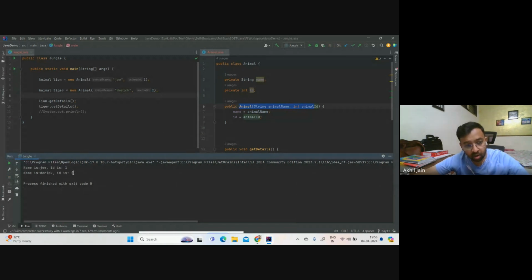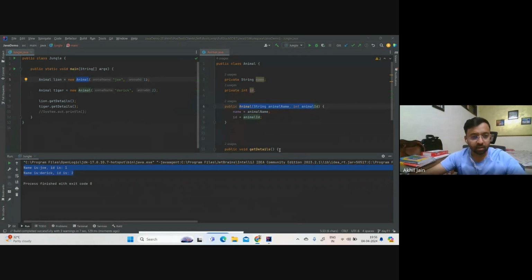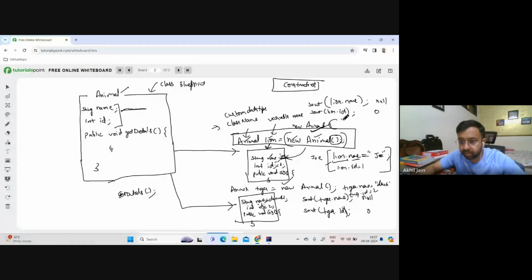But now using the constructor, accepting the values from the constructor itself, it helped me to set the values of my instance variables. Now if I go back to this diagram, instead of doing this, I am doing this now, new animal, and here I am accepting input as joy and 1.